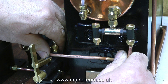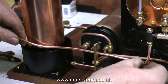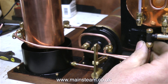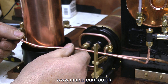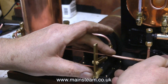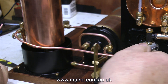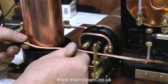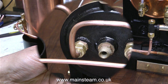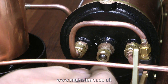In this clip I'm fitting a piece of pipe from the other end of the feed water preheater to the clack valve on the adapter. And in this clip I'm fitting another piece of pipe from the clack at the other end of the adapter to the outlet of the injector. Hopefully when it's all put together there'll be two entirely separate ways to get water into the boiler: one is the hand pump and the other is the live steam injector. Because of the addition of the Stuart No. 4 steam engine into this boiler plant, the exhaust from the engine needs to be fed into the other end of the condenser.